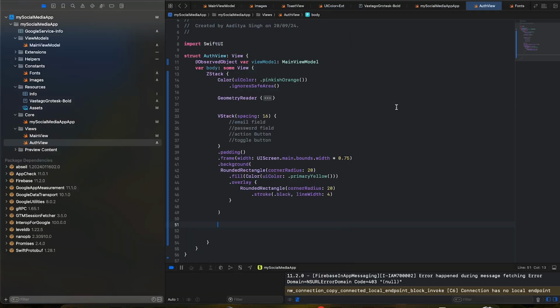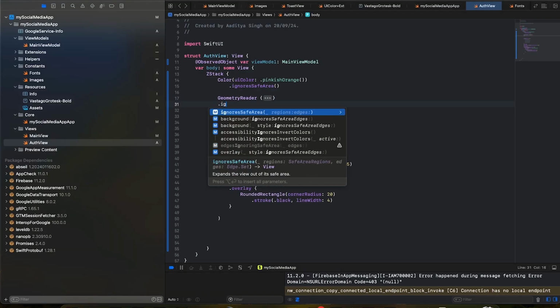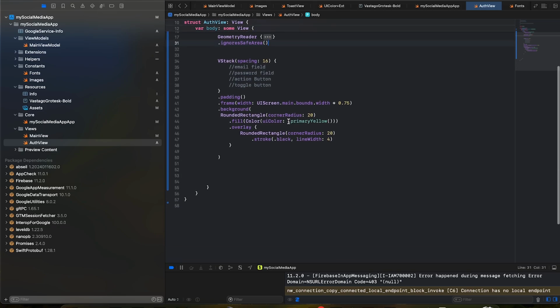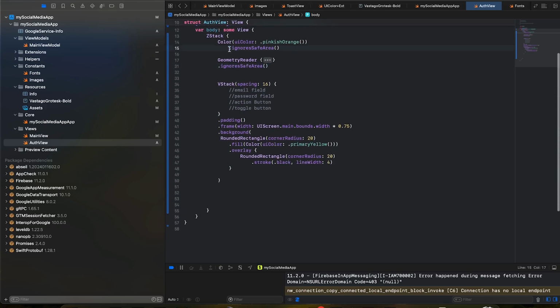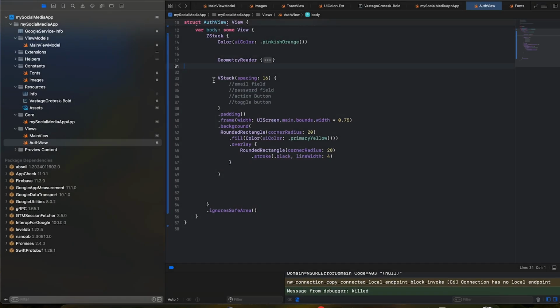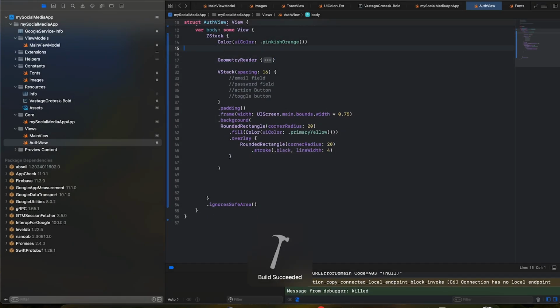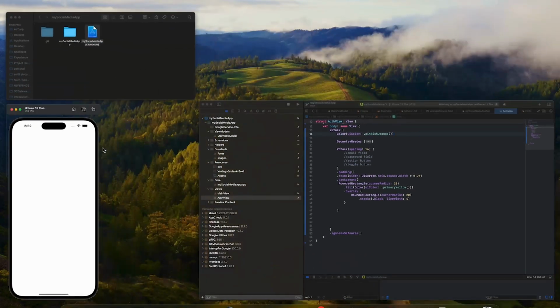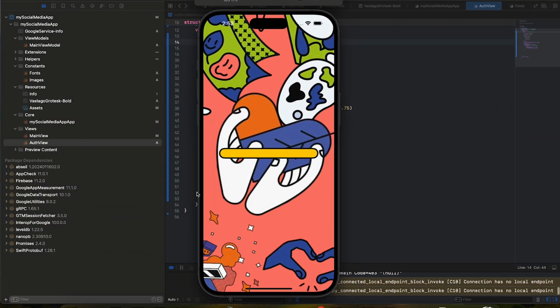So how about we actually add ignore safe area to it as well. I was thinking, how about we add ignore safe area to the entire ZStack. So will that solve our problem? I mean, it possibly could. So let's just see. And yeah, it does.